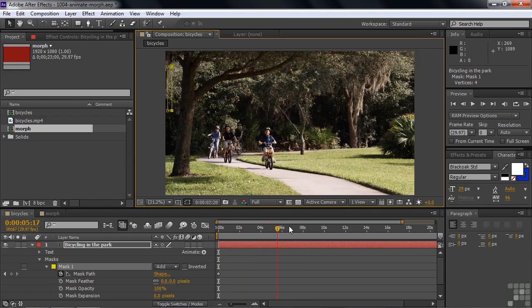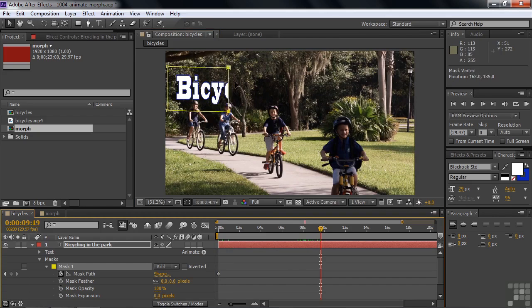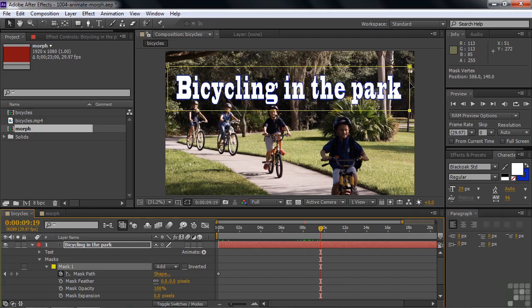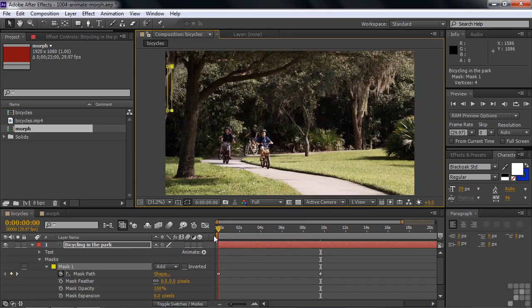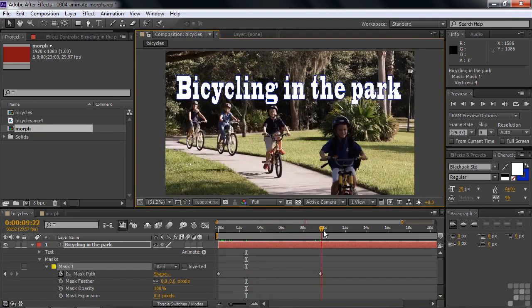Let's go in a little ways where the folks are kind of into the scene like that. Now I can grab this thing again. Right now it's the same circumstances as before. I can just grab hold of that line segment, move it to the right, hold on the Shift key to get it to line up, and we'll take it all the way to the right like that. There you go. Pretty straightforward. Let's watch that thing wipe on the screen now. Here we go. We can take away the wireframe here so you can see it a little bit better. And that works pretty well.